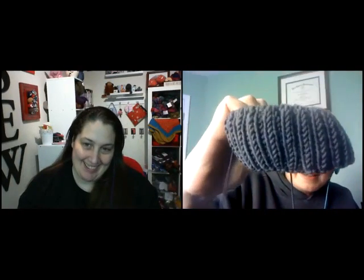And I am using 3.75 millimeter needles. Size 5 US. There you go. Leslie remembers all that stuff. That's why I keep her around. That's the only reason. That and post-production. There's so many reasons. So I'm just working on the ribbing.